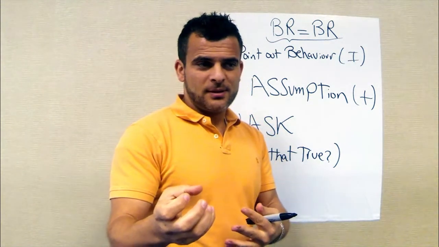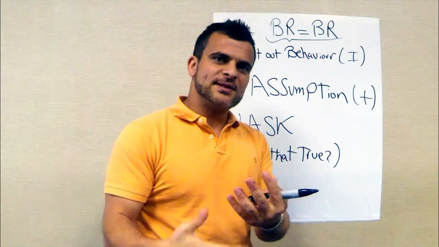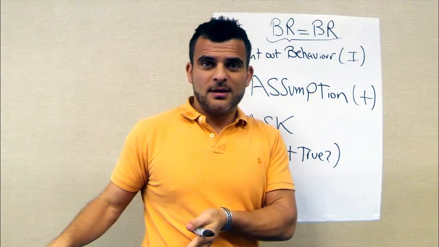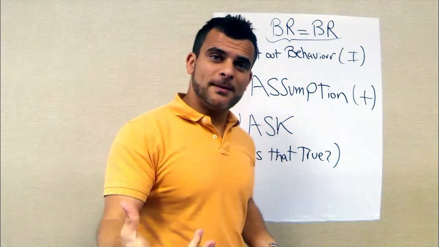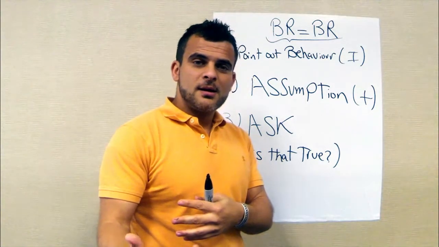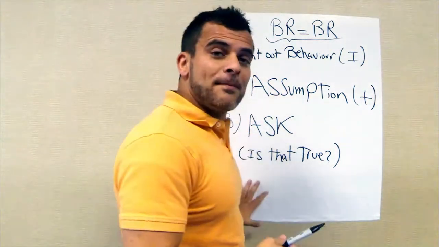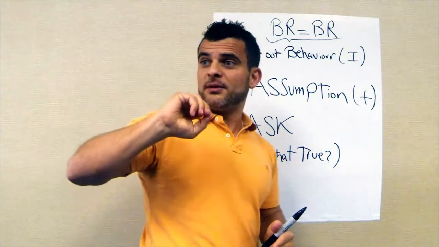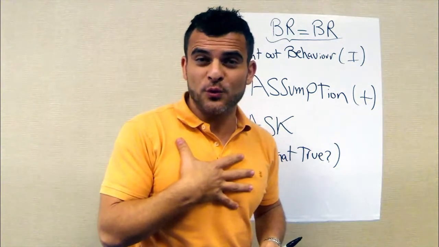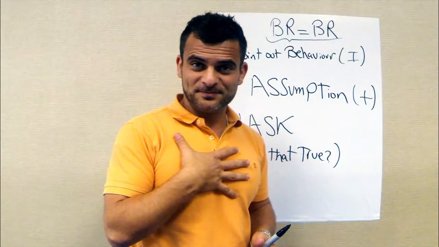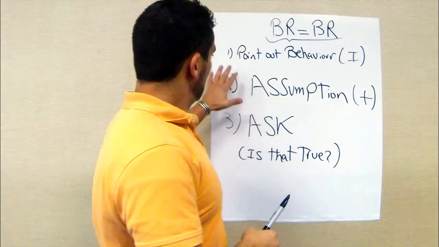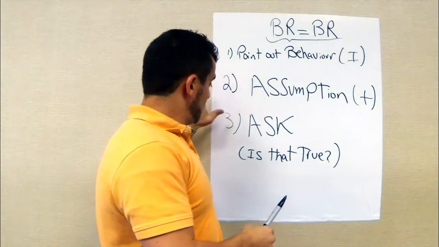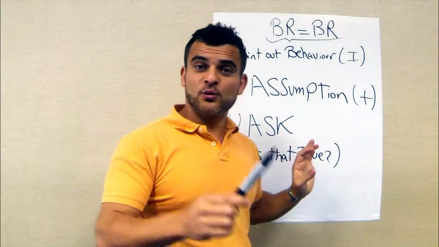Difficult people, they've been getting away with these behaviors since they were kids. And they know it's been serving them, so they do it. So what you're communicating with that three-step process is that, okay, that behavior works with somebody else, but it just doesn't work with me. That's pretty much what it says. Pointing out the behavior, making an assumption, and then asking a question, which is, is that true?